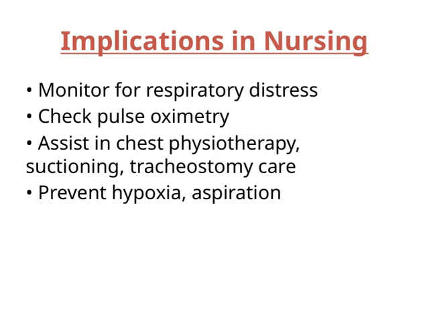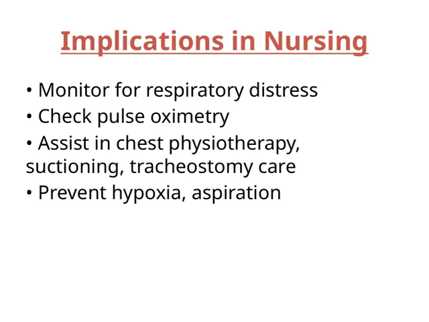Now, let's talk about some important nursing responsibilities when caring for patients with respiratory issues. First, it's crucial to constantly monitor for any signs of respiratory distress. This means keeping an eye on breathing rates, effort, and any signs of fatigue or difficulty. Checking pulse oximetry is also vital, as it gives us real-time information about the patient's oxygen saturation levels.